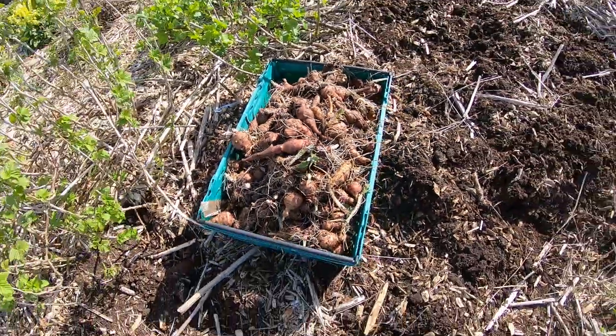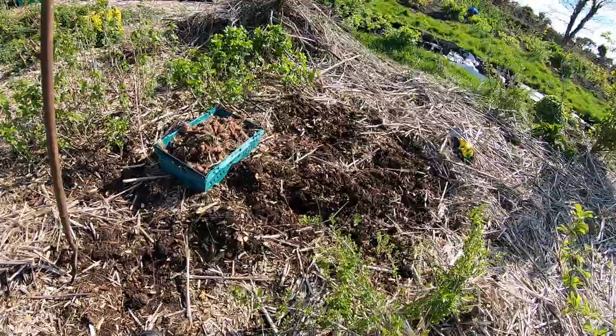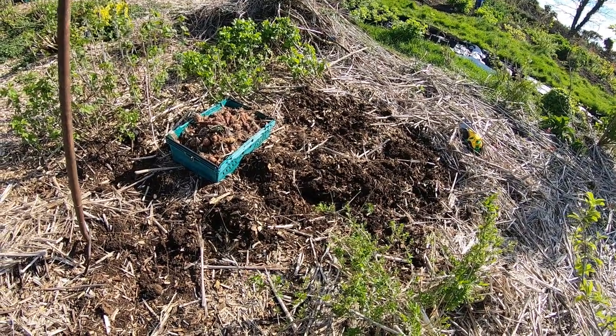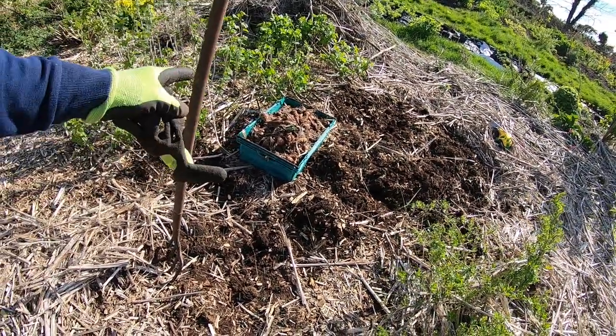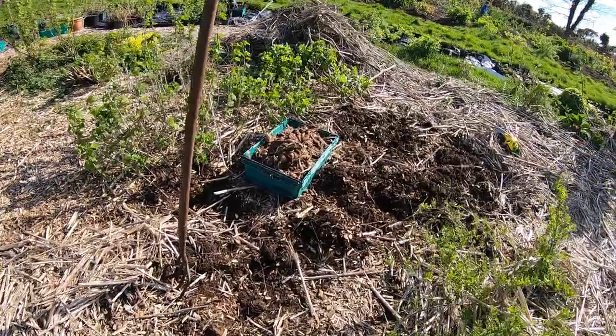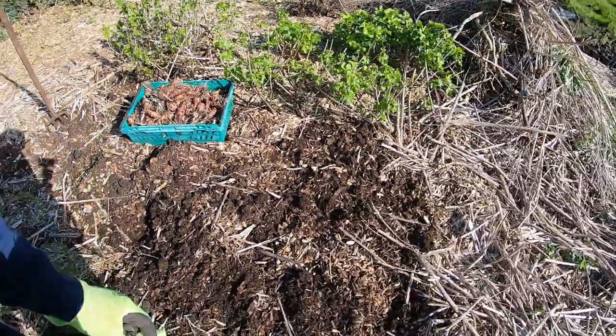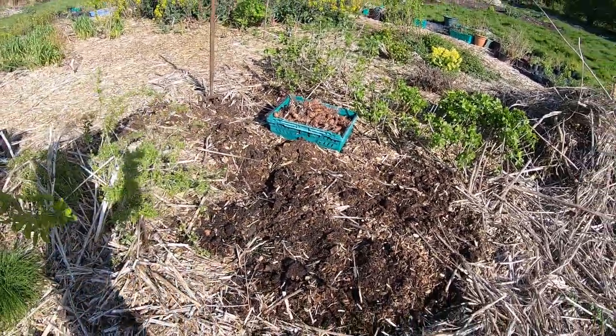So we filled this crate and we've dug up maybe about 2 square meters in this area here. We actually dug a full crate just here in this spot too. I'd say it's probably about 40 kilos of tubers. That's 20 and another 20 just off this little area here. And it took about 2 years for them to grow. But don't worry, you will get a considerable yield after the first year. I can guarantee you that, especially if you're adding plenty of compost. And if they're planted in full sun, of course.